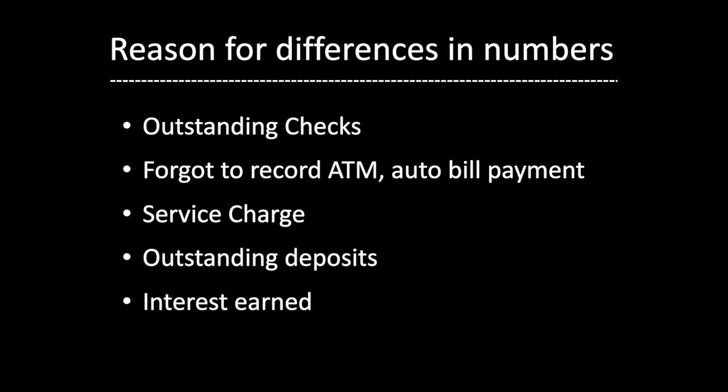You may have earned some interest on your checking account, and until you get your bank statement, you will not know the exact amount of that interest. Or there might be errors in your check register. Maybe you added when you were supposed to subtract. Usually when there are errors, it's the person keeping the check register rather than the bank making the errors.